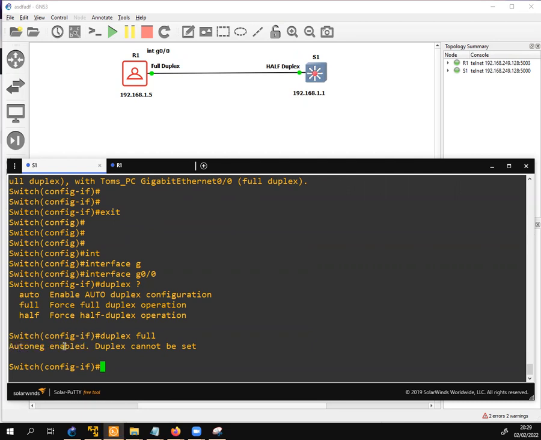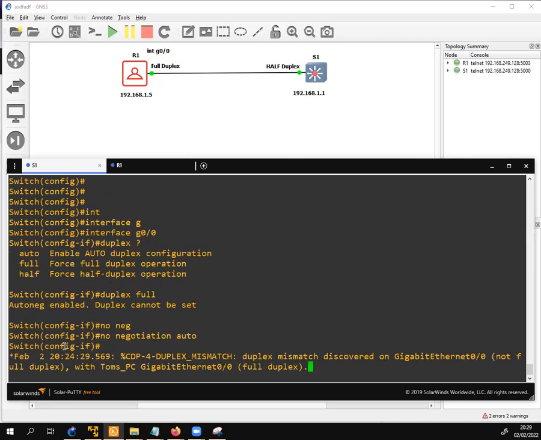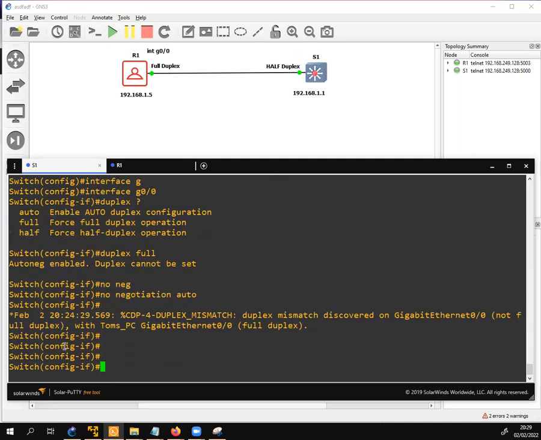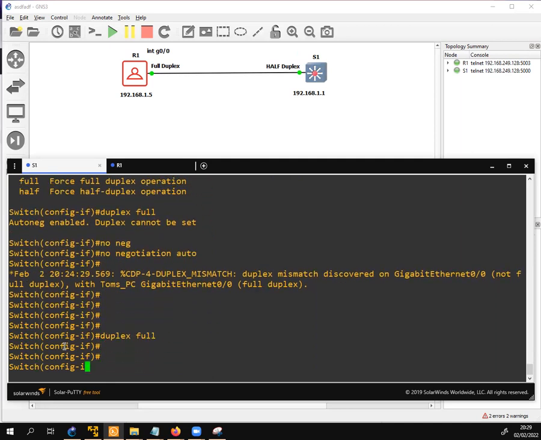I don't like it when my devices have too much power. I like to be in control of how I manually set important information, such as the speed and the duplex modes of the NICs. So how to turn it off? You say no negotiation auto. Turn that off, and now I'll go back in and say duplex space full.